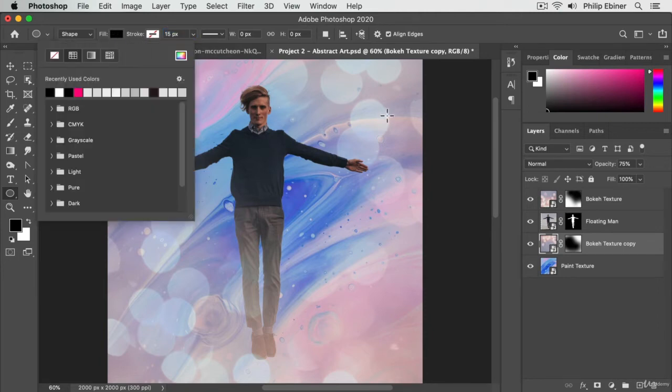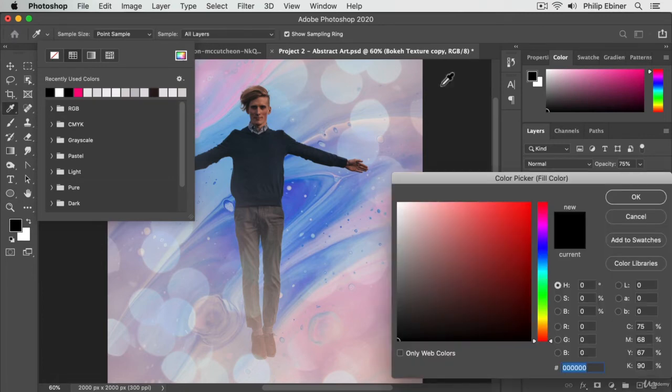And then for our fill, what I want to do is select some colors from our image to make these ellipses. So to do that, we can open up our color picker. So click this color picker right here. And now we can either choose a color over here in our color picker by dragging around this box.